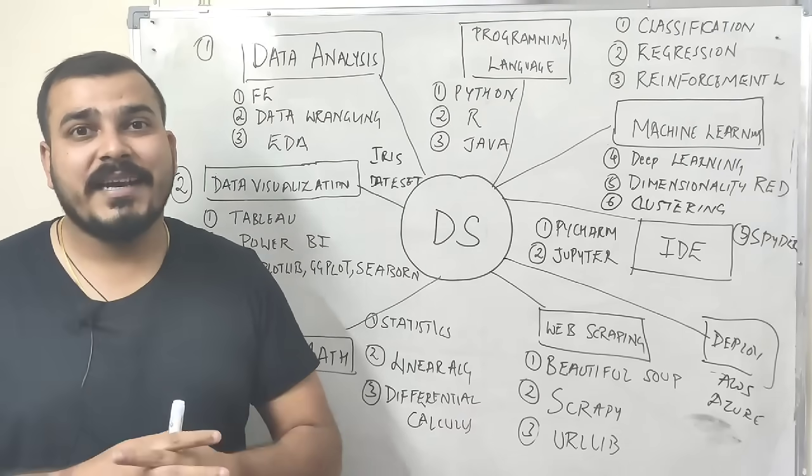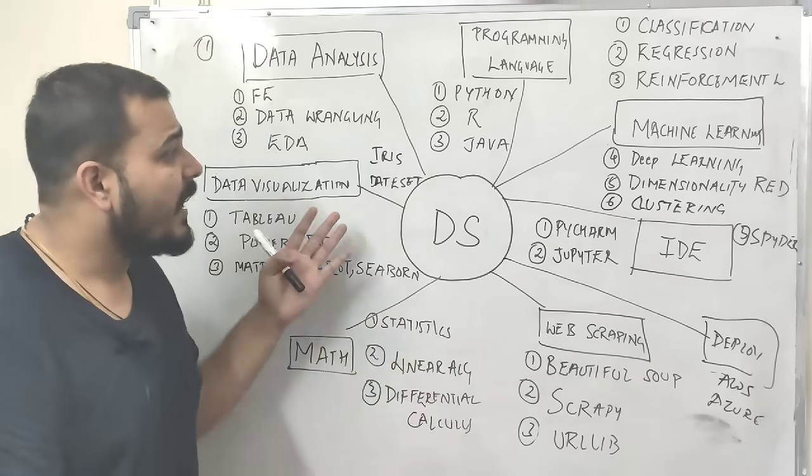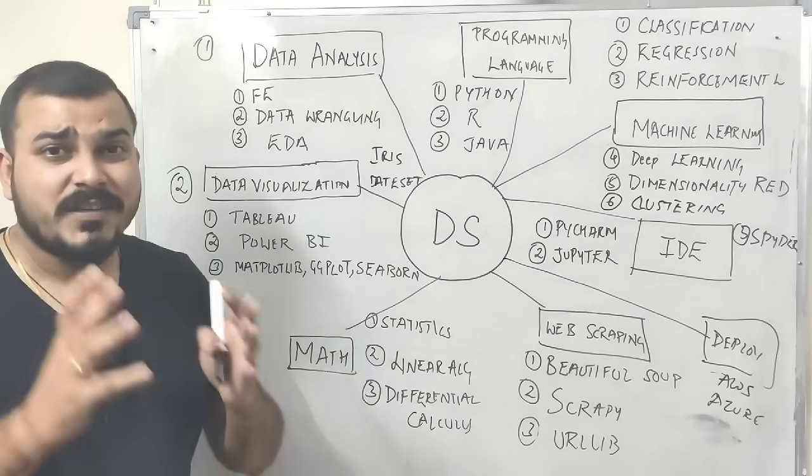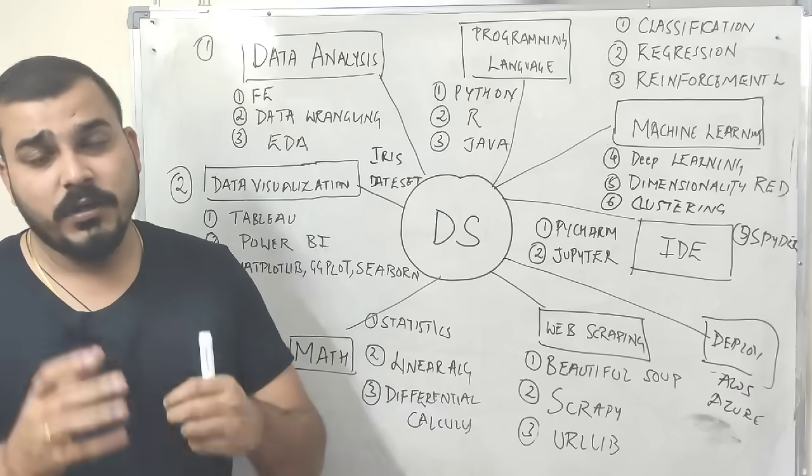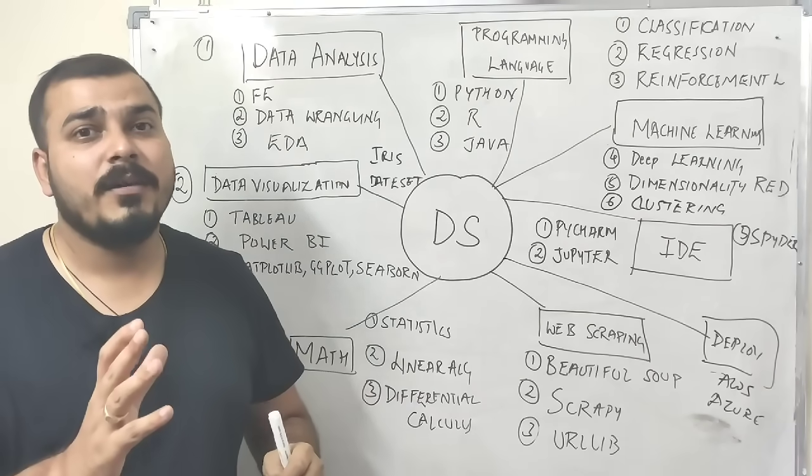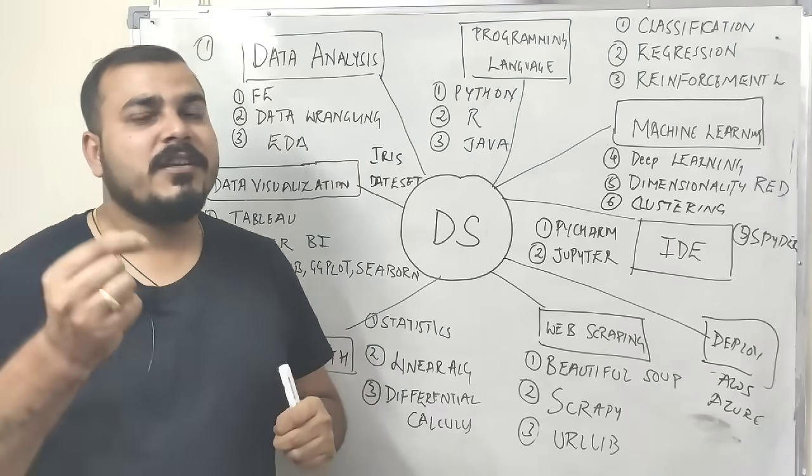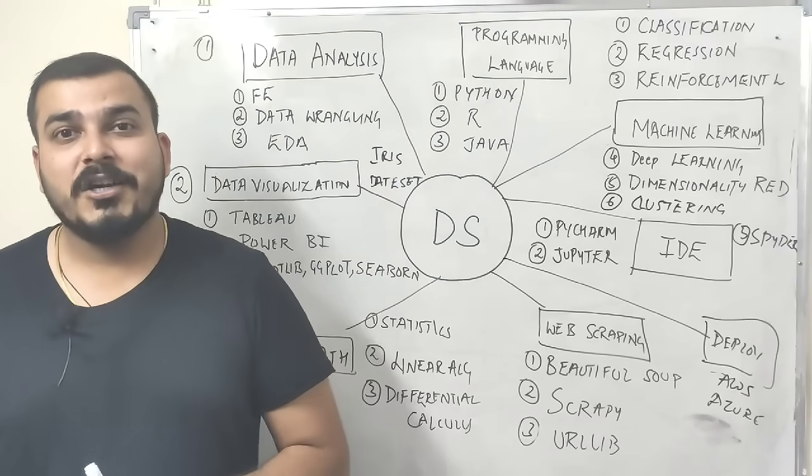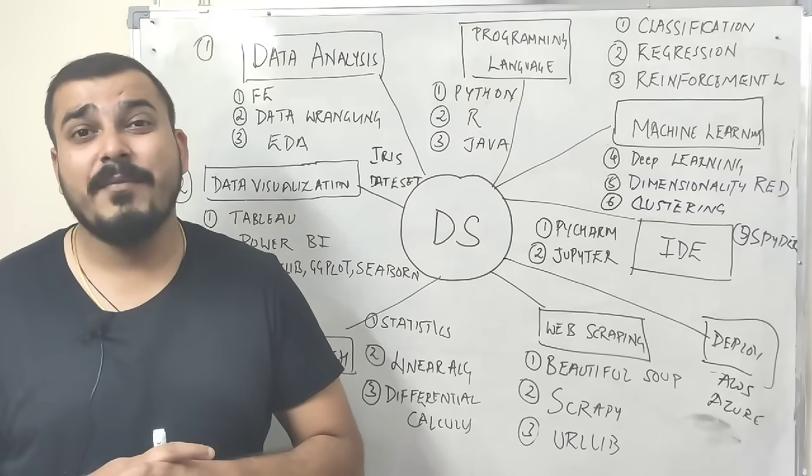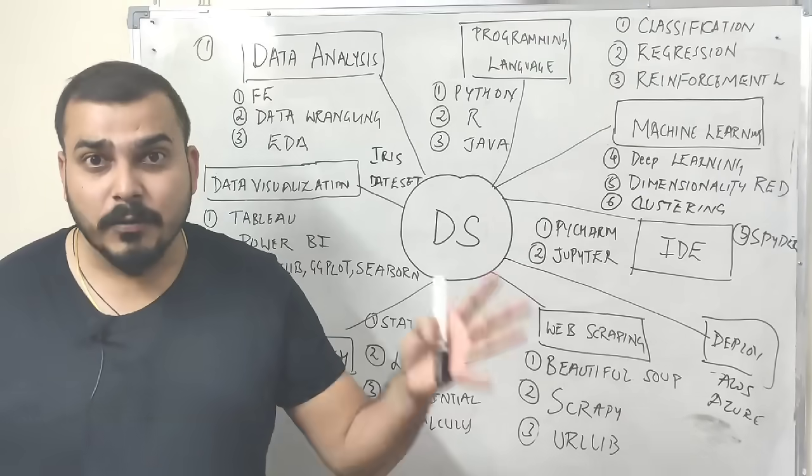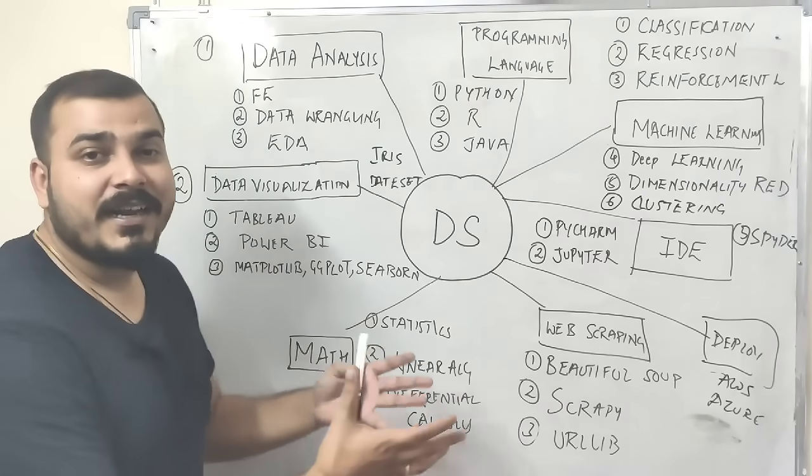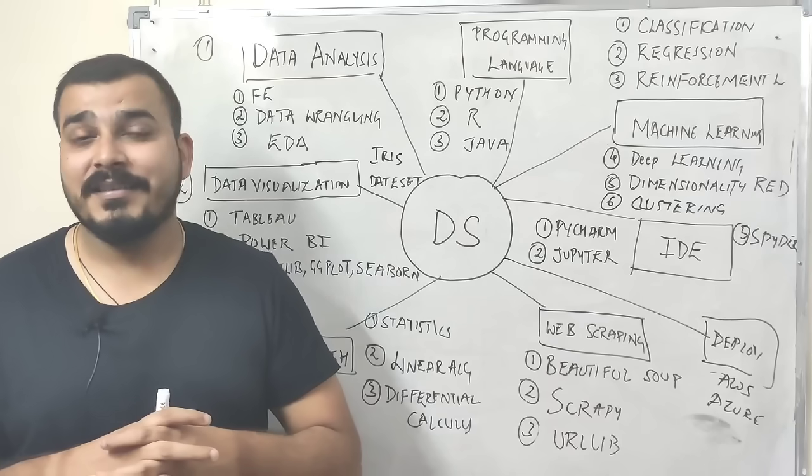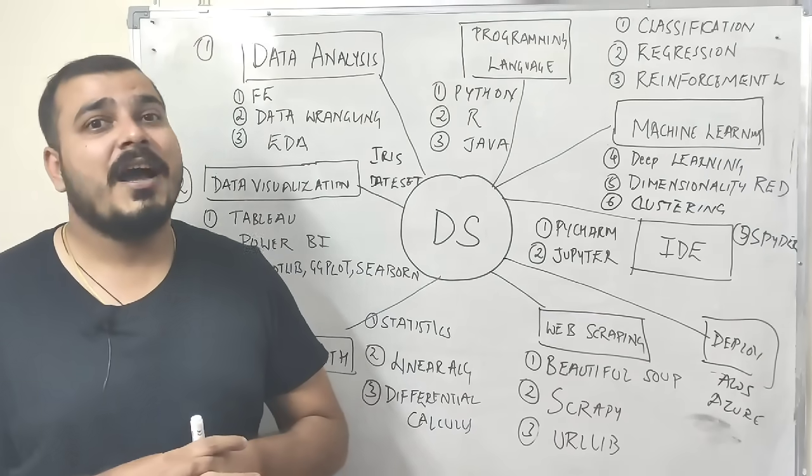This was the technique I used to learn data science, and I think you should also use this technique to learn smartly. Trust me on this. If you're able to solve this use case, understanding the machine learning algorithm, you will be able to do it very quickly because you'll apply the same concepts in another use case. Let the dataset be bigger, not a problem. You'll face some problems handling bigger datasets, but that will only be for the first time. Later on, you'll be much more comfortable. This was all about this video. I hope you liked this video. Please share with all your friends. Please subscribe my channel. I want this community to become a little bit larger. Let people know about it. This content is completely free. I appreciate your help. I have just crossed 10,000 subscribers. That's a great feeling. Thank you one and all. I'll see you all in the next video. Have a great day. Thank you.